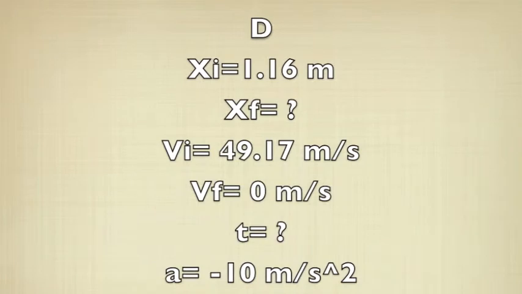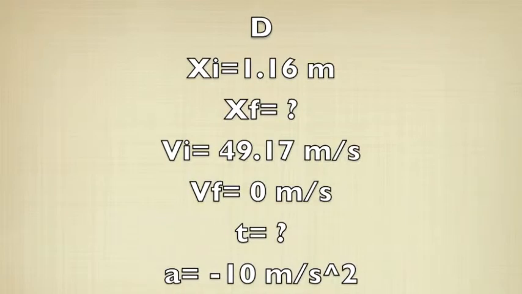So to solve a kinematics equation for a fly ball, you already know that the final velocity is 0 meters per second, because that's the final velocity when the object is at its highest point, and in this case it's a ball. And we know that the acceleration is negative 10 meters per second squared due to gravity.